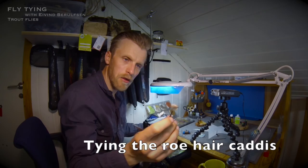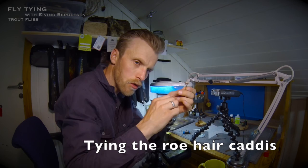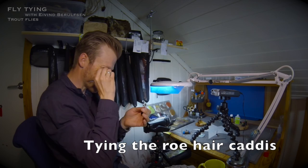So there you go. And as you can see, it's a quite short wing. I want this style here, and I want those fibers. So it's gonna sit nice on the top of the water, and then when you're pulling it, ching ching ching ching ching, stop. And you can, boom, pull it a little hard and it's gonna go down. I like to strip it, strip, strip, strip, strip, strip, and go. And I like to stop, and I like to pull it hard so it goes a little bit underwater, and let it go and it pops up again, and a trout goes bam. Usually, not always, but usually. So there's my Caddis fly.